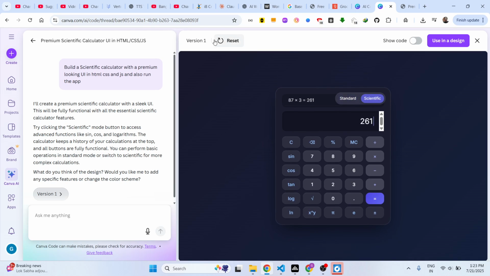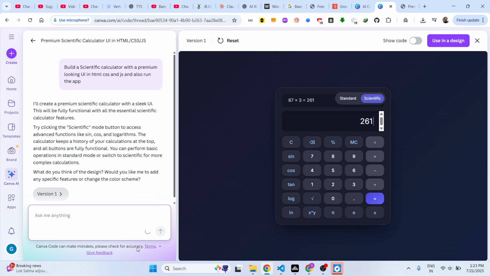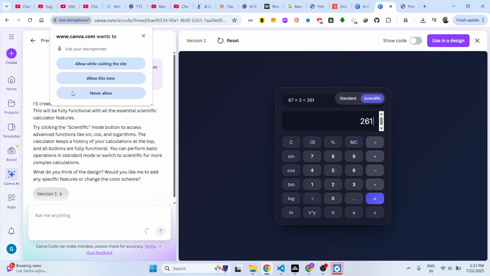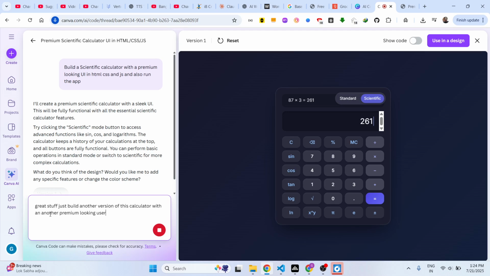Definitely try this. You can even have a voice feature as well. So you can also chat using your own voice rather than typing it. You can simply toggle this and allow the permission. Great stuff. Just build another version of this calculator with another premium looking user interface.